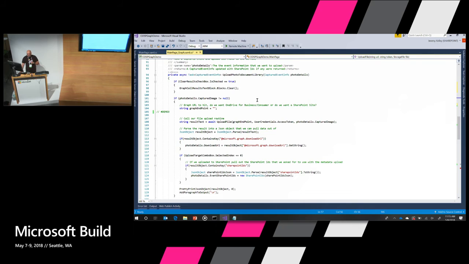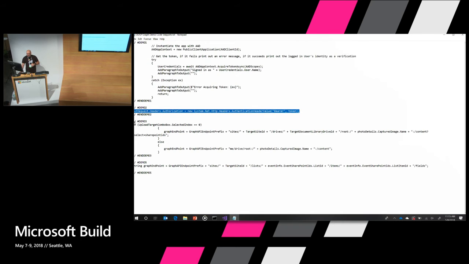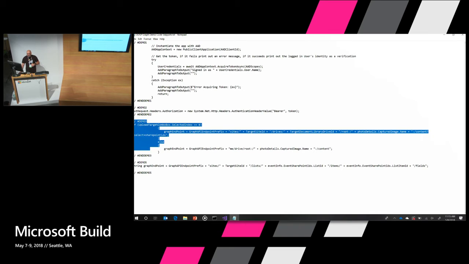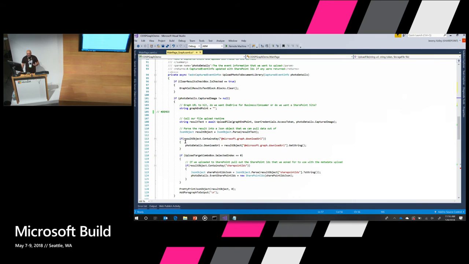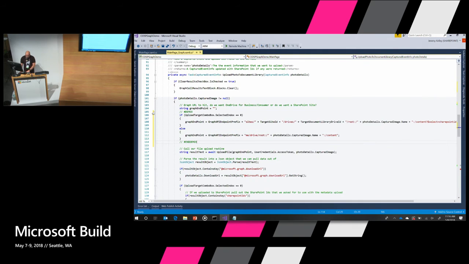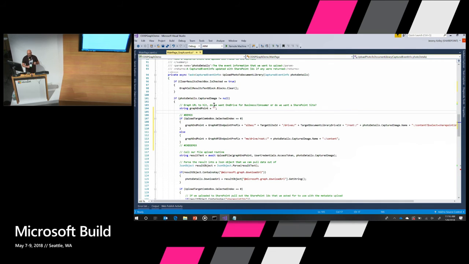So the upload, kind of the outer layer here, we've got another section, another block. I mentioned before that it doesn't really matter whether I'm logged into OneDrive Consumer or Business. I'm going to get the right place based on the user's login context. The code I write is going to be the same. In my case, I do want to switch, though, between uploading to a SharePoint document library and uploading to my OneDrive, whichever one it is, whether it's consumer or business.